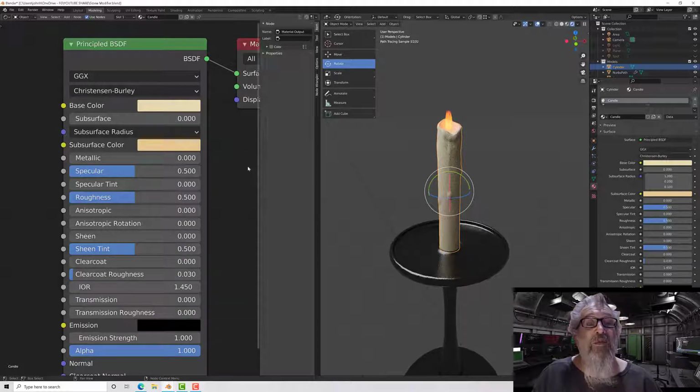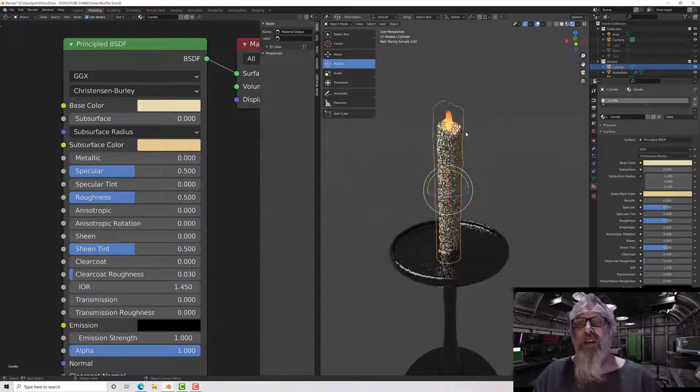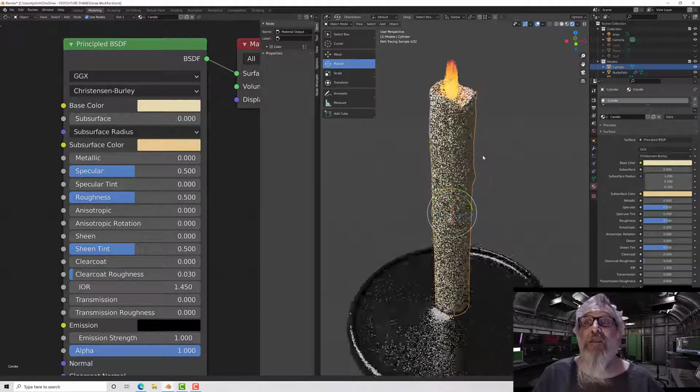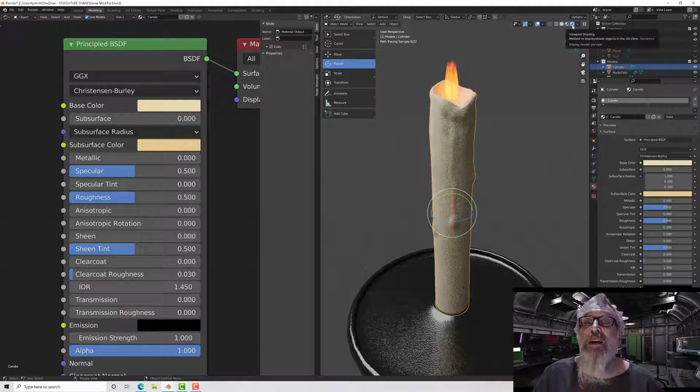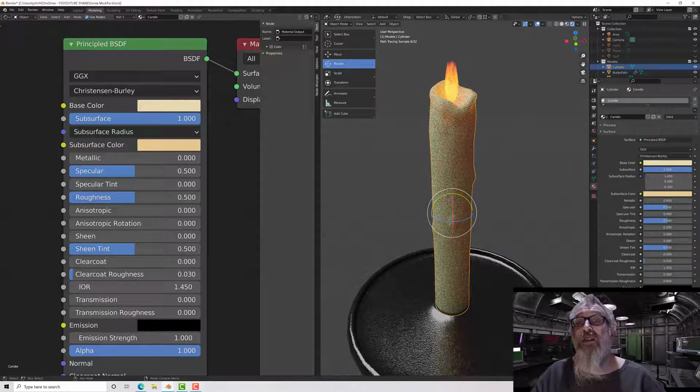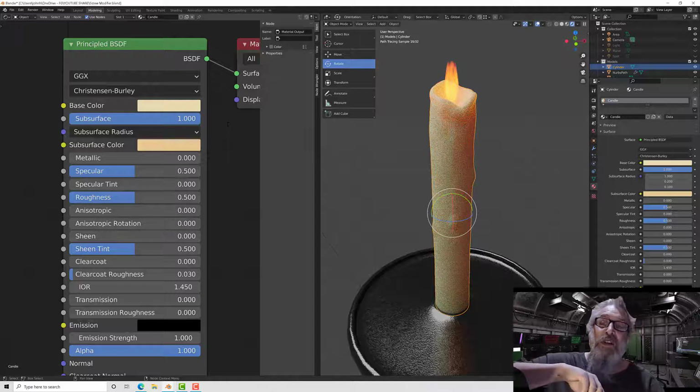There we go. Okay, so nothing is happening at the moment because we haven't enabled subsurface. So I'm in the material render display mode. If I turn subsurface on now, you'll see it actually starts to have an effect. The light is being absorbed into the candle.